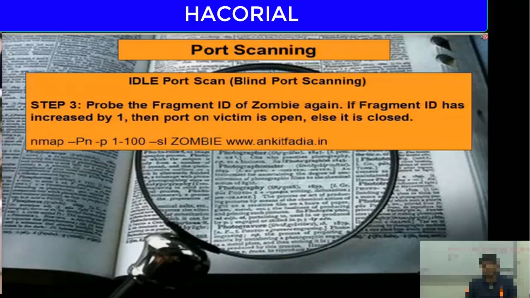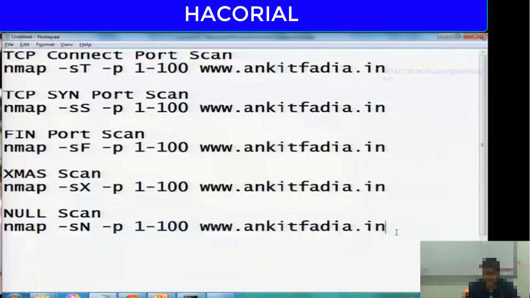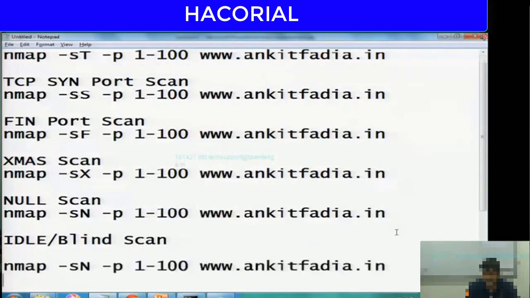And the Nmap command that you got to type to perform blind port scanning or idle port scan is the following. I'll just type it in the notepad file so all of you can copy it. So idle or blind scan. Again, nothing really changes except it becomes SI instead of SN.